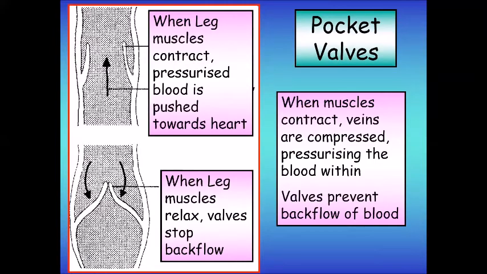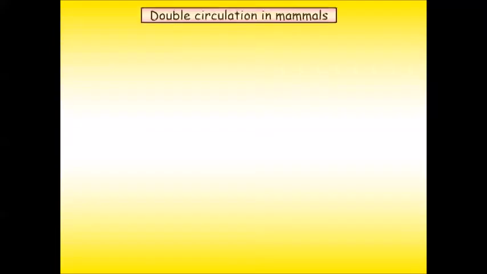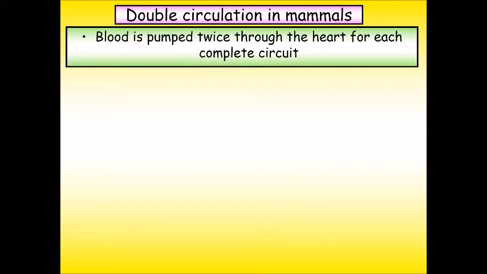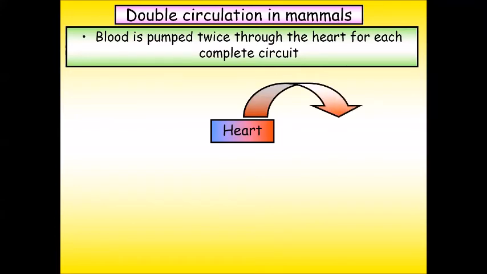One of the most fascinating things about the circulatory system is the double circulatory pump we have. Blood, as I said earlier, is pumped twice through the heart to complete one circuit. I've tried to represent this in a really simple diagram, and I've color coded it as well. So we've got oxygenated and deoxygenated blood in red and blue. The heart receives blood and it then pumps that blood out, very high in oxygen, to the surrounding tissue, wherever that tissue is, in your arm, in your leg, wherever, doesn't matter.